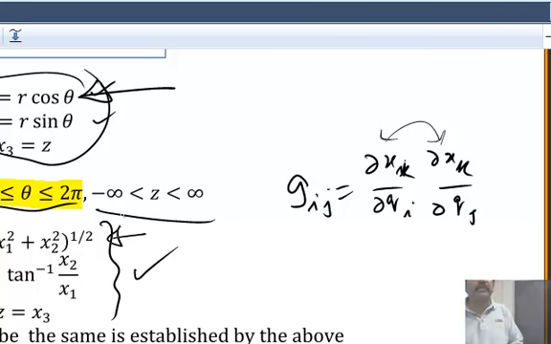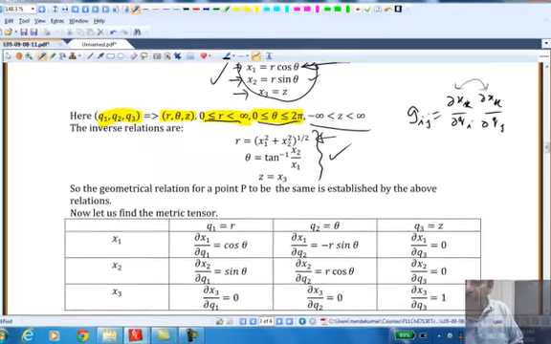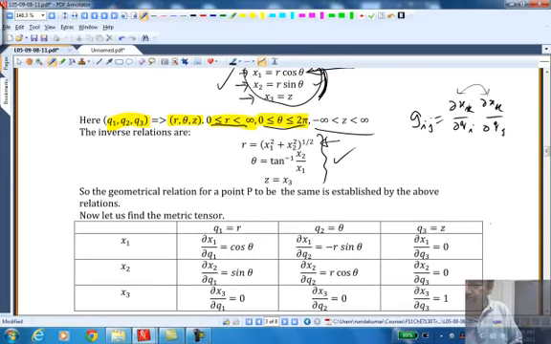Am I talking fast? Are you guys following? So from these three equations, I've constructed this table. Any questions on that? Do you understand how those tables are constructed? You need to be able to do this. I'll give you a much tougher transformation in your next assignment. And you need to be able to construct this table, construct the metric tensor, do an expansion for divergence, curl, and things like that.